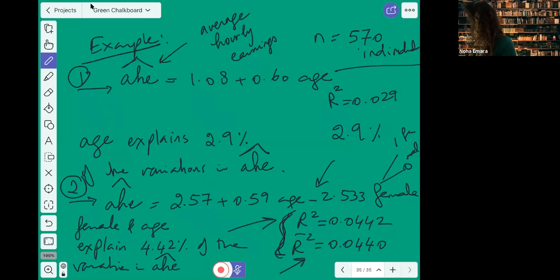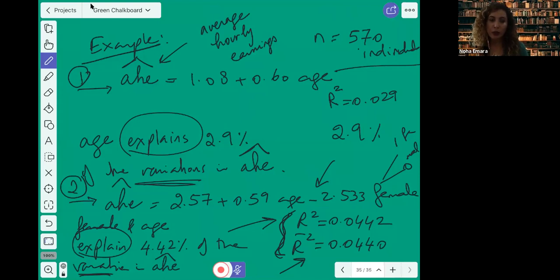An important point to note is whether I'm talking about the R squared or the adjusted R squared, it's all about one word. It's all about the explanation. That's it. And that's why we say ESS. And we said this is called the variance decomposition. So it's an explanation of the variation. So it would give us, as you can see here, just a number. But it doesn't tell you what you're missing. It doesn't tell you, okay, you have a misspecification problem, you're missing other variables, but it doesn't tell you what the variables are that you're missing.